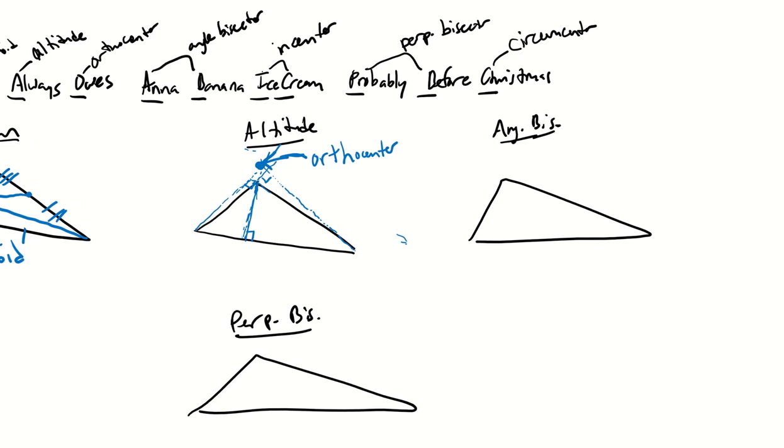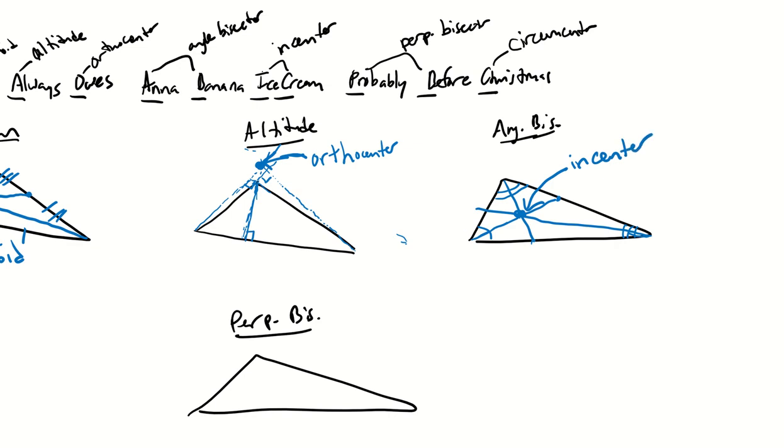And then angle bisector is a line where it cuts the angle in half. So if this is an angle, then it's going to cut that in half, right? So it's going to cut that angle in half. And then it goes to the opposite side. You have this angle here, which is going to get cut in half. And then you have this angle here, which is also going to get cut in half. But notice that they all meet at a point as well. And this point always is inside the triangle. This point is never outside of the triangle because it is known as the incenter, meaning it's actually inside.